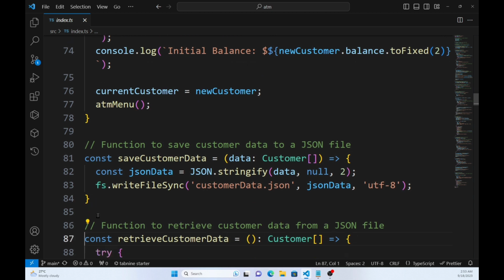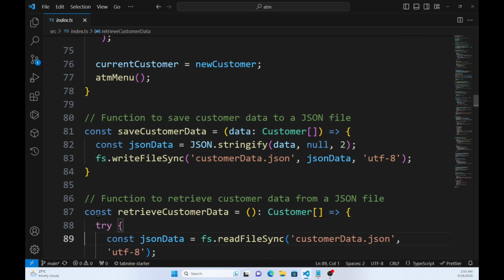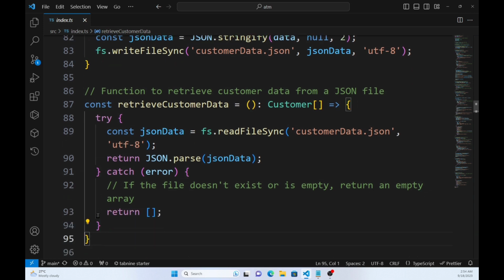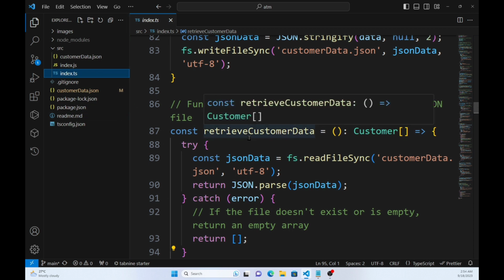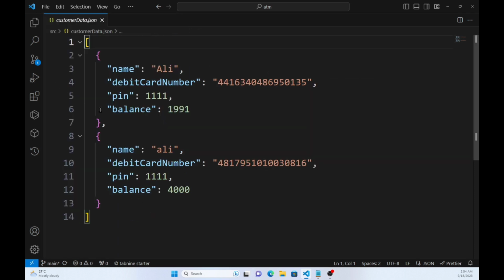So here we make a function to retrieve the customer data from the JSON file. Whenever we rerun this application, it will retrieve all the previous customers' data that we have saved from the JSON file. In case you want to finish everything, you just need to delete the customer data.json file, so all the previous data will be deleted.